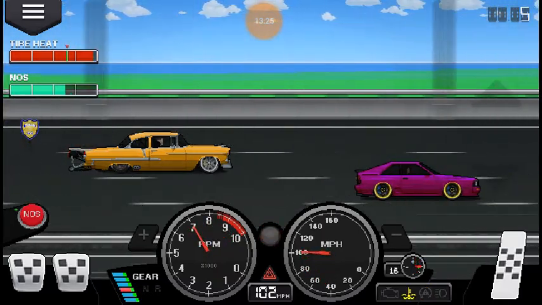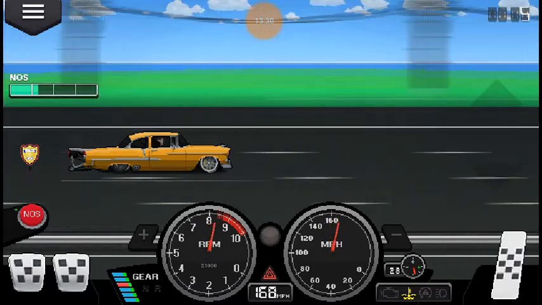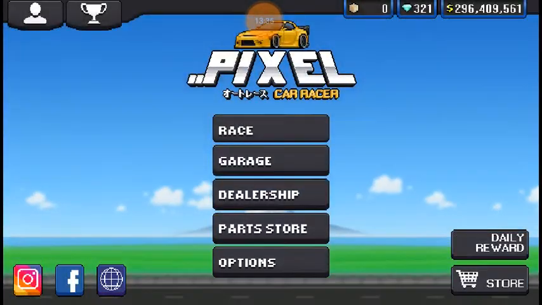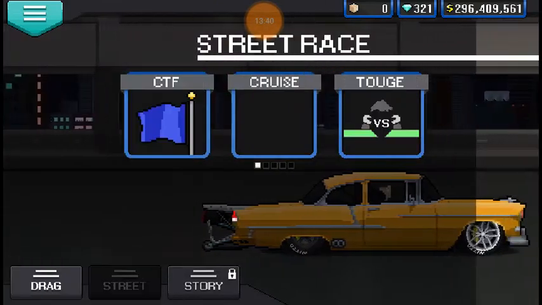Only in Pixel Car Racer can you do a burnout right in front of a police officer and they won't care. But then you speed off and they care. Well, I lost them. Alright, and a little bit of engine damage. Yeah, I wasn't planning that, but okay.